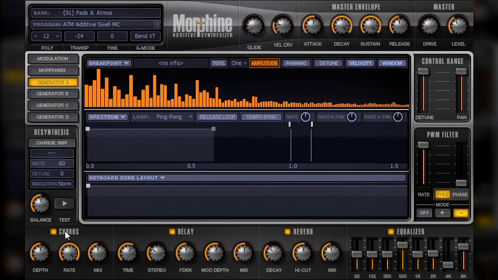However, when you play a note on the piano, it strikes 3 strings to produce a note, but has no difference in timing. In Morphine, the chorus comes with 3 different controls: depth, rate, and mix. The depth control controls the actual amount the chorus sound can vary from the original. The rate is the speed at which the chorus will go through a cycle, and the next control determines the amount of wet or dry signal that is passed. The mix control is also common in both the delay and reverb effects, and acts identically in all of them.